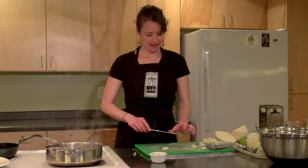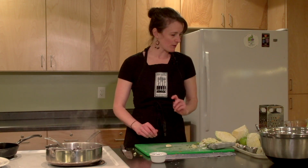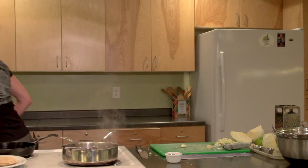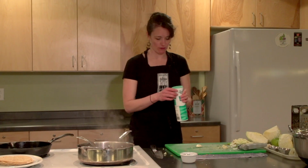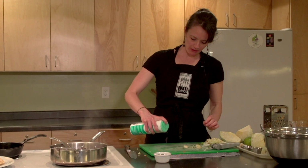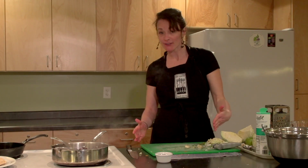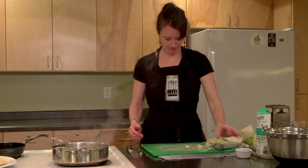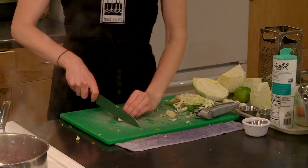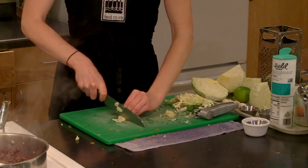If you want to use a knife, I'll show you how you're gonna cut this. And we have a little trick. We're gonna put a little bit of salt on our cutting board. What this does is sometimes people will complain that the garlic shifts around or it scatters across the board as you're cutting. But if you put a little salt there, as you cut the garlic, it's gonna get sticky with the salt. And it stays in place a little bit better.